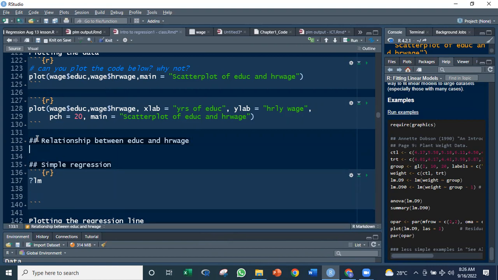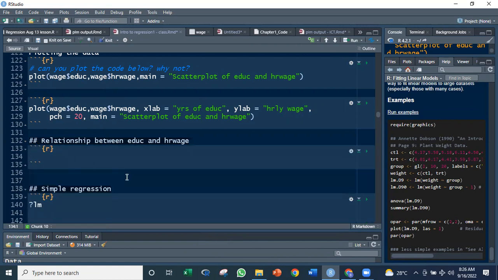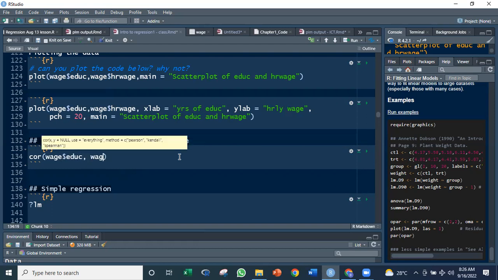So let's insert. Kasi gusto natin malaman kung may linear correlation ni variable natin, independent variable natin, education and hourly wage, no? So sige, let's get the correlation ng education and wage ng hourly wage.